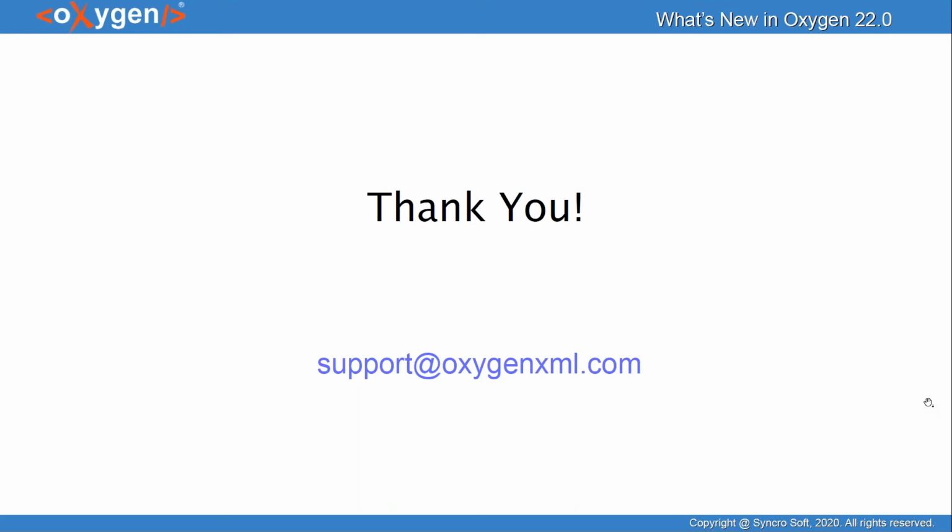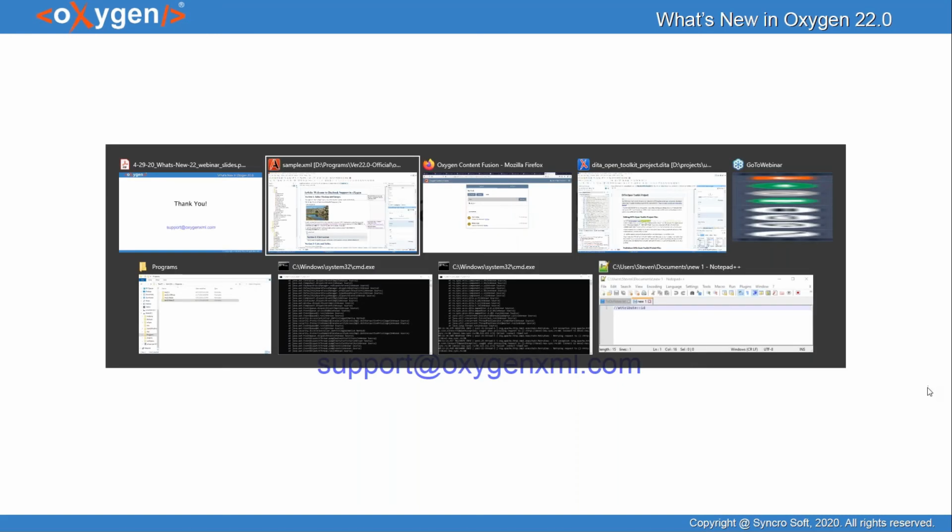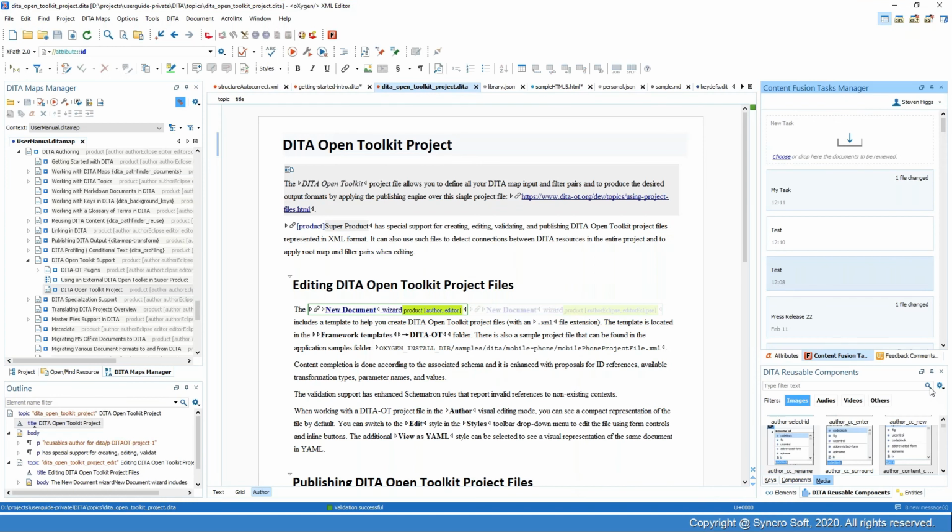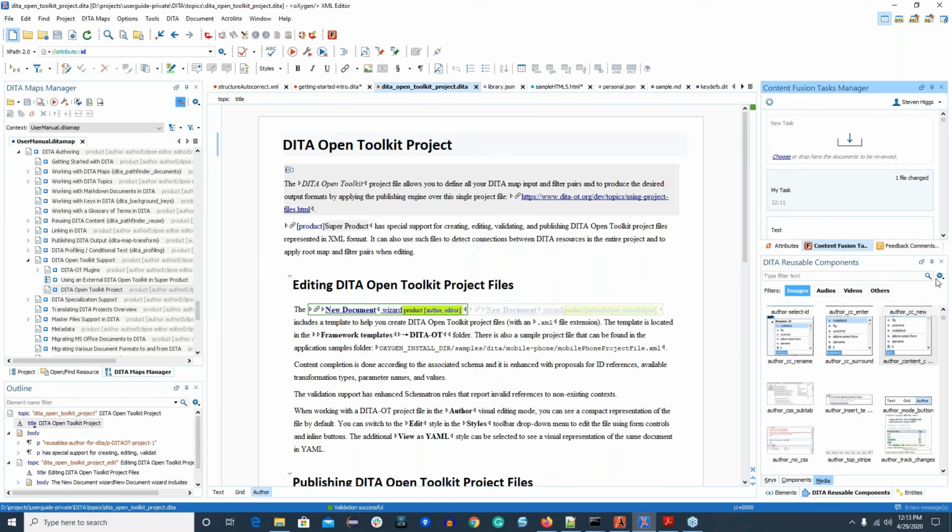One question was back to the DITA reusable components: can you use editor variables when you define the working sets, like project directory, for example, and things like that? And the answer is yes. When you add the resource, you can add a folder, you can add a file, or an option that says other, and that other option will display a dialog where you can choose an editor variable, for example.